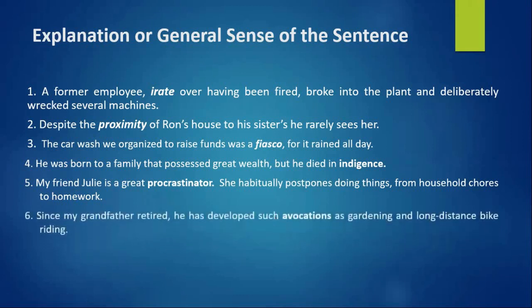Since my grandfather retired, he has developed such avocations. Now you have to find the meaning of avocations, such as gardening and long distance bike riding. So this is comparatively very simple. Examples are there, gardening and long distance bike riding. So these are activities in the sense of hobbies. So the word avocations means hobbies.